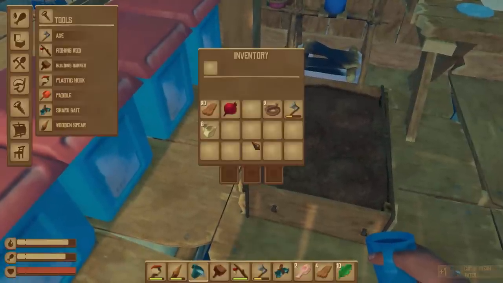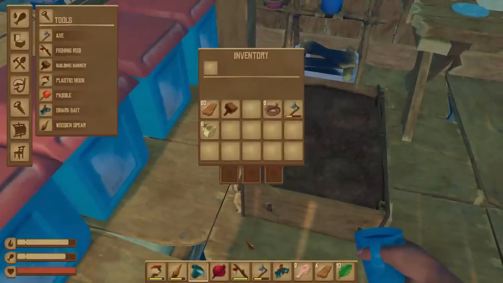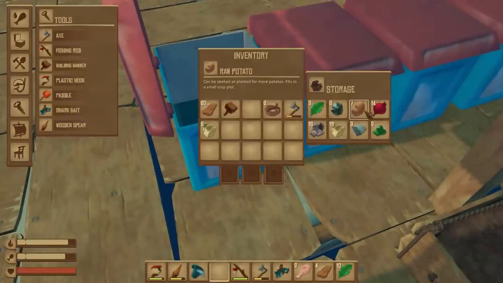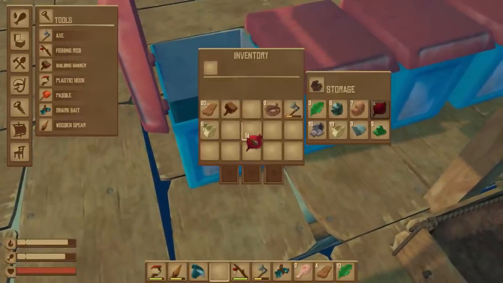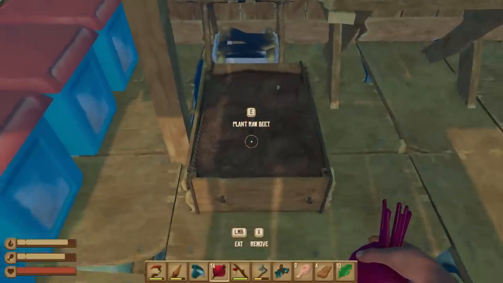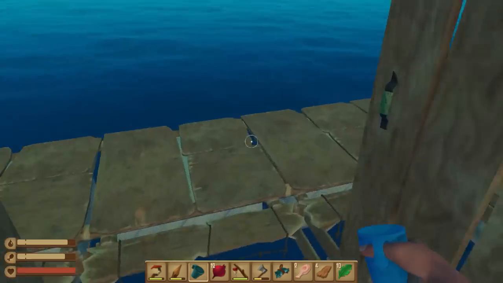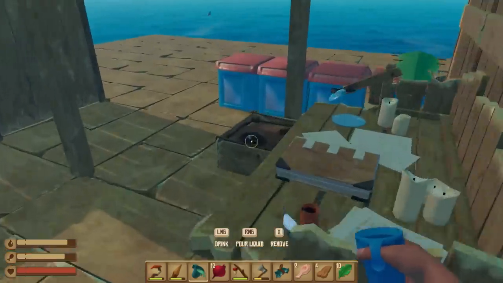Potatoes? Do I have potatoes in my inventory? I have a radish in my inventory. We'll go ahead and plant a radish. A beet. And then we'll just do beets this time, because it's convenient, to keep it all the same. Sorry, I'm OCD like that. I want to keep it all the same. Let's go ahead and get some water and throw it in here.